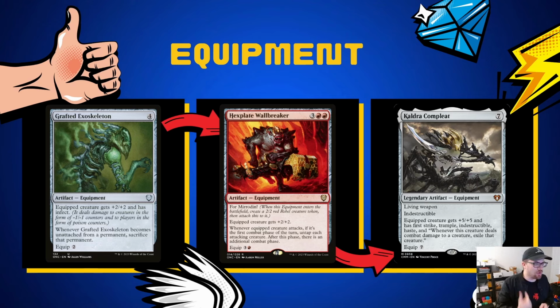Sword of Feast and Famine is a classic equipment, giving the creature +2/+2 and protection from black and from green. And whenever the equipped creature deals combat damage to a player, that player discards a card and we untap all lands we control. It's important that it has to be combat damage, so Cap's first ability will not make Sword of Feast and Famine go off.